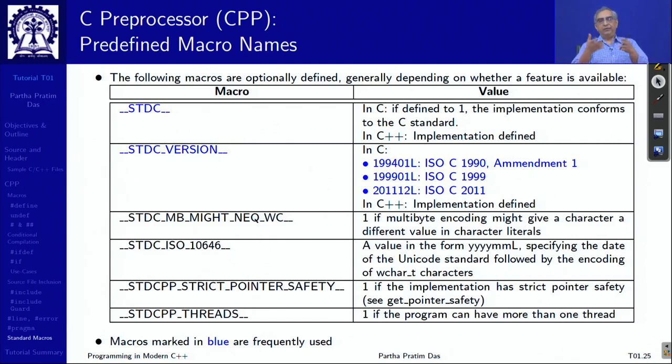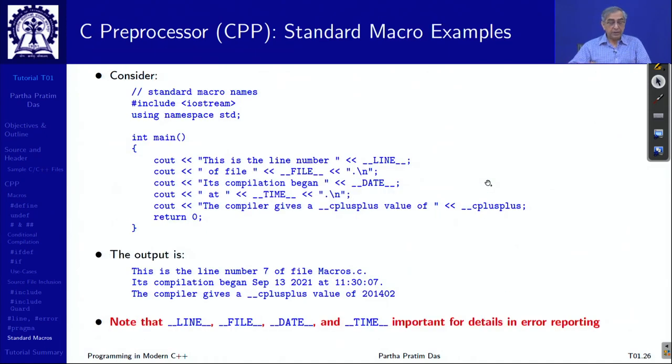Date and time are for if you want to know when it happened, and the compiler gives that as well. Some of the other macro names involve versioning of C, different version numbers, how they are available and so on and so forth. They are not frequently used, but versioning of C and C++ is important, because you will need to know what particular version you are using.